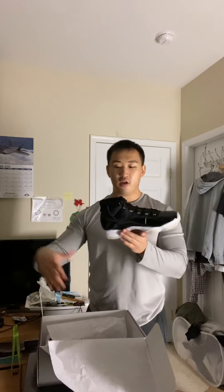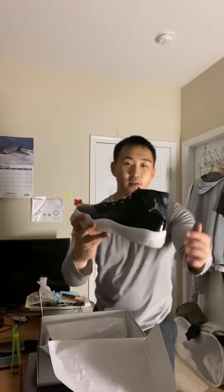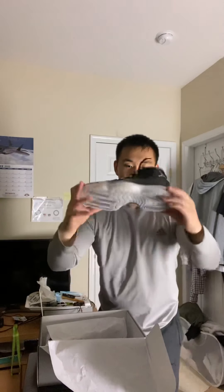Overall it's still a great shoe to ball in. Look-wise I think this shoe looks phenomenal — I'd give it a 10 out of 10. I love the look, the materials, and the new metal detail on the Jumpman. This shoe can match with a lot of outfits. You can wear it working out, hanging with friends, going out for dinner or lunch, or even just around the house.